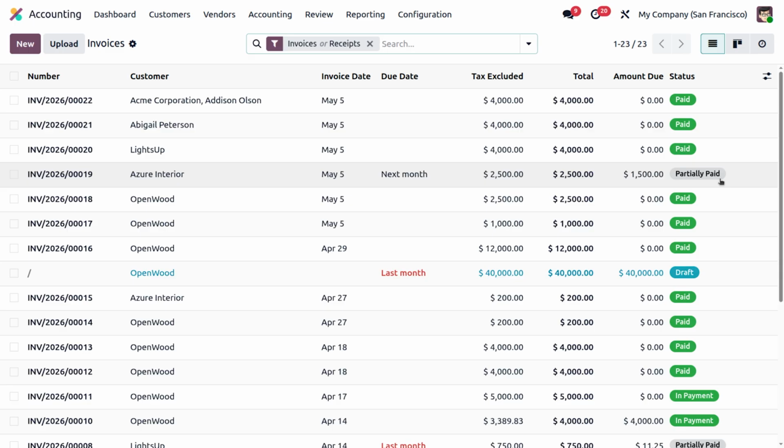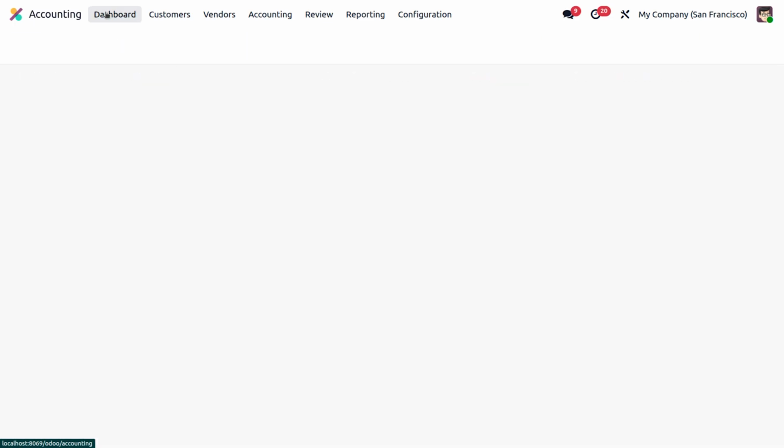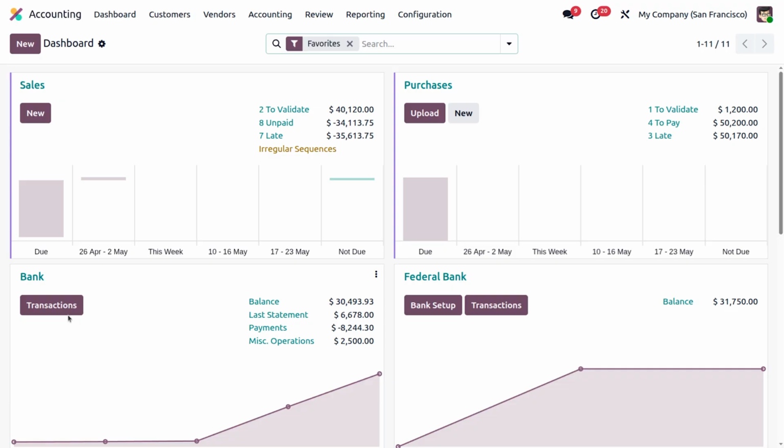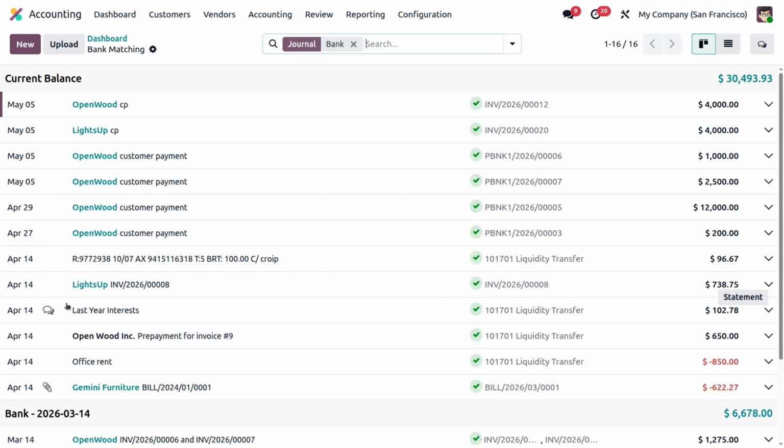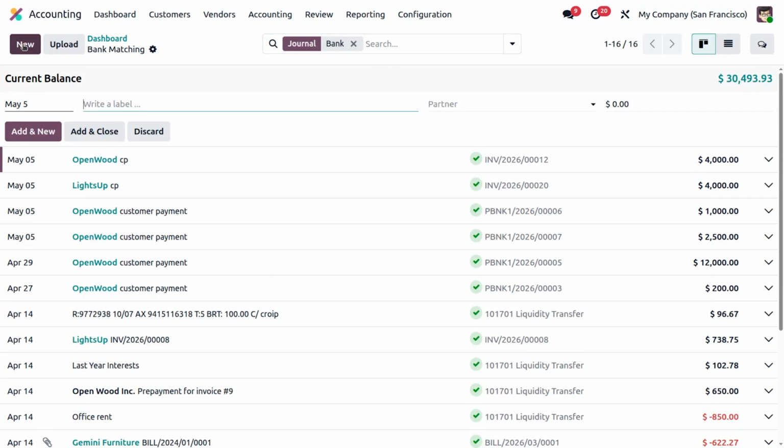And the next thing is bank charges. Let me move on to the dashboard account, and just imagine the situation where I just imported a transaction like this. Here I'm manually providing that we have bank fees, with no partner, deducting an amount of 300. No, we need to provide it as 400, and I'm going to add and close this.